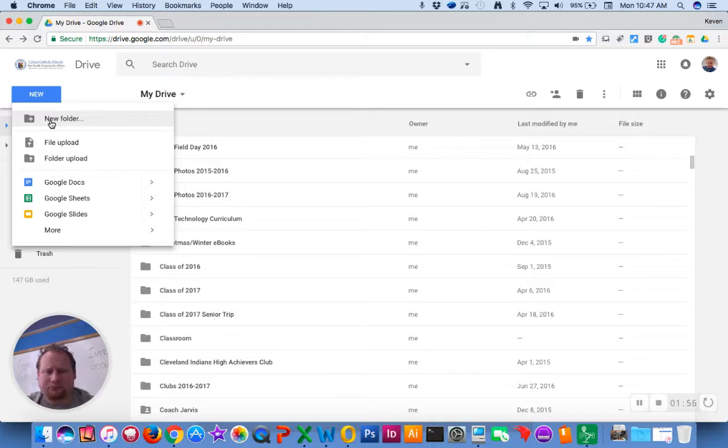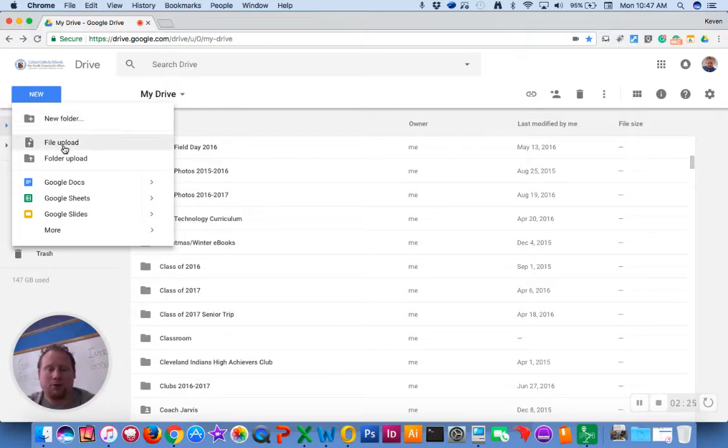Basically, I wish from the get-go I would have organized better, because now I have files all over the place, and to try and alleviate that, I just started making a new folder every time I make something. But I'm going to give you a few tips on how to organize it. So don't look at my organization skills, because there's just so many files in here that it's not pretty. So new folder, this is where you can create a folder and then add in whatever you want into it.